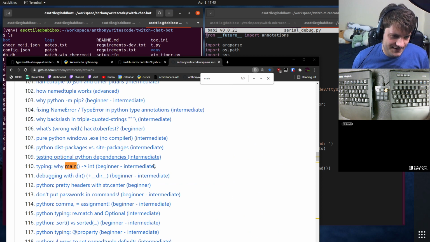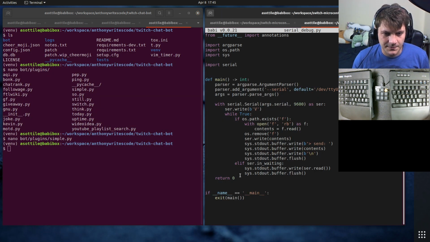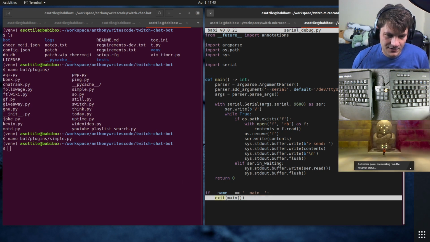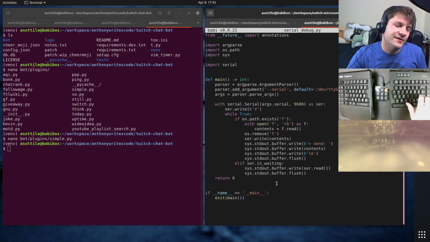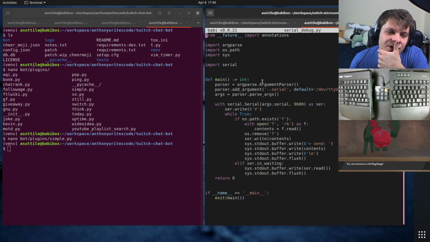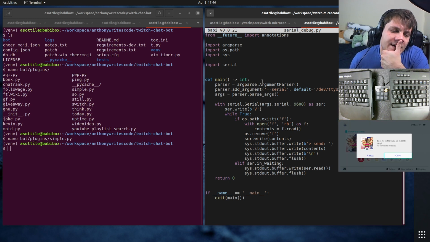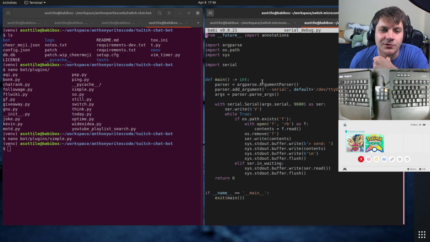The TLDR is, it makes the exit code testable, and this function requires an integer. If you annotate a function as returning None, you cannot pass its return value into something else, because MyPy assumes that functions that return None are void.